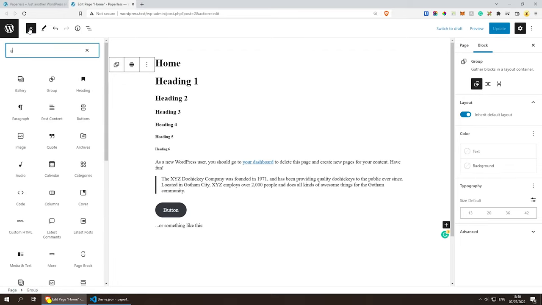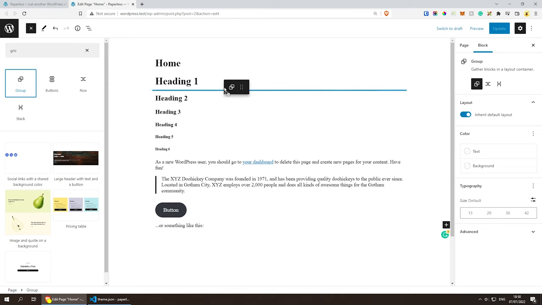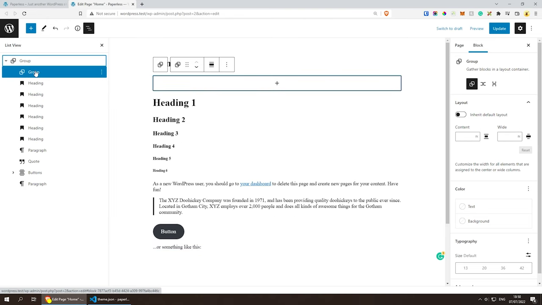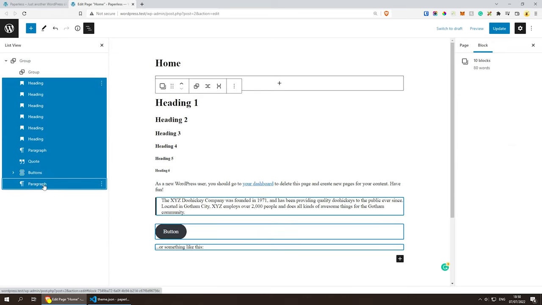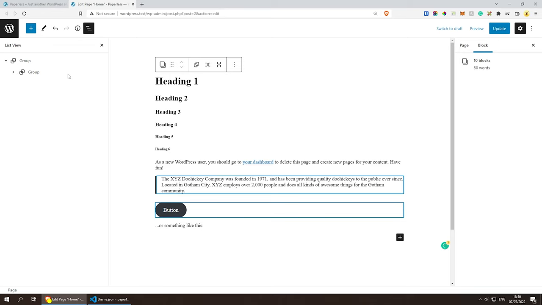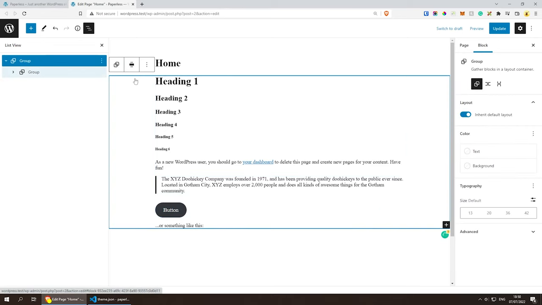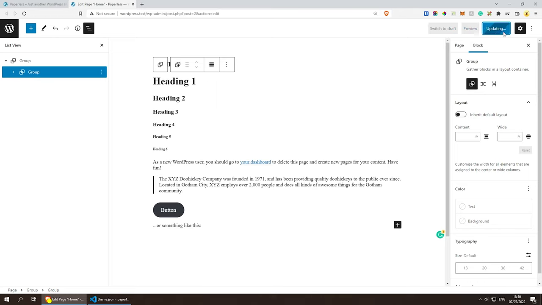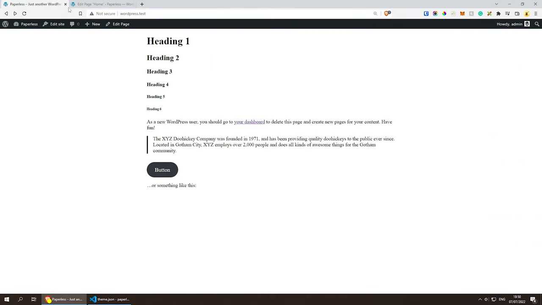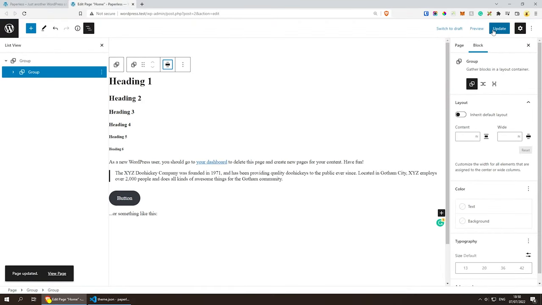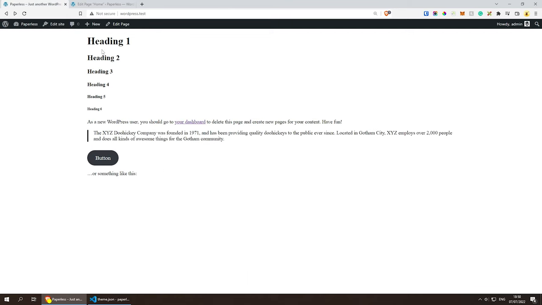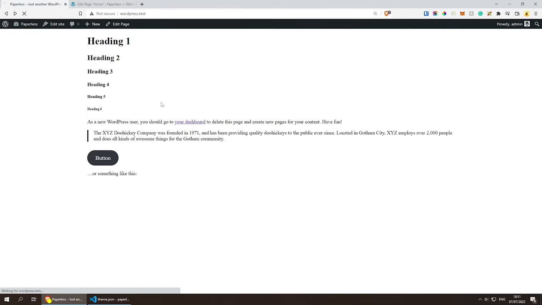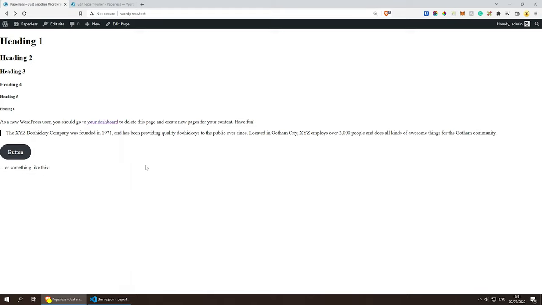So let me create one more group, and the way I think of groups is kind of like a container. So I'm going to drag this one here, and then I'm going to open the list, and what we can do, oh, it's already inside this group. So now what I can do is select everything by holding shift, and then let's jump inside. Brilliant. Now, inside here, as long as I have this one set to the inherit default layout, I can mess around. So I can have this to 800 pixels wide. Let me update. And as you can see, nothing changes. And now let's set it to wide. And if you go back, you will see that it's now wide, which is perfect. And if we change it to the last one, which is full width, let's go back. Boom, it's full width.